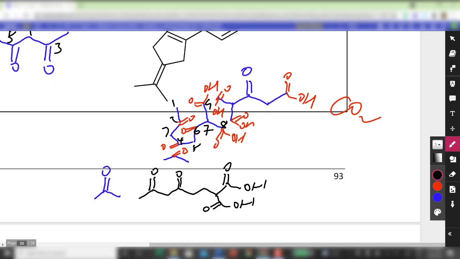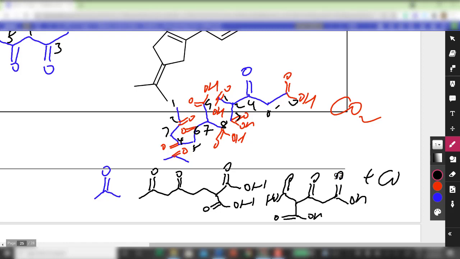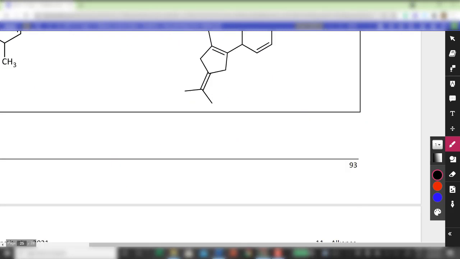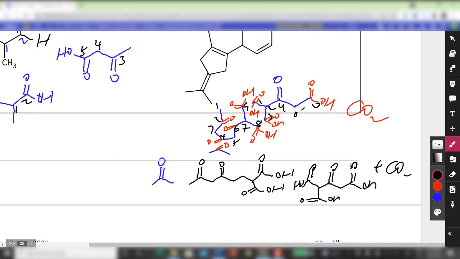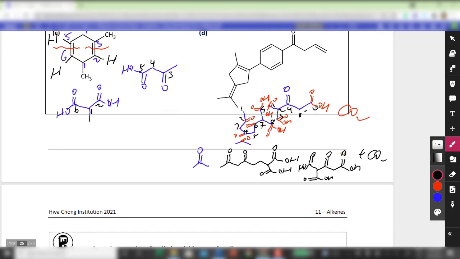Okay, and then for the other one it will be the same thing, 1, 2, 3, 4, 5, 6. Okay, so again, you'll be like this, okay, and then like this, and then like this. Yeah, okay, and then plus CO2. Yeah, so this will be the nicer version of the answers, if you wish to. But of course, if you are running short of time in the exam, just whack and then just erase and then just write in the answer. I think that will be fine.